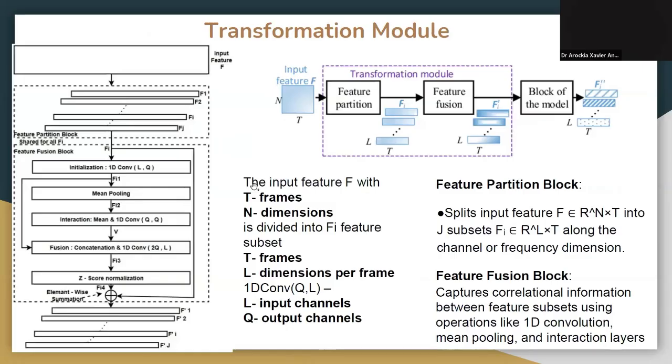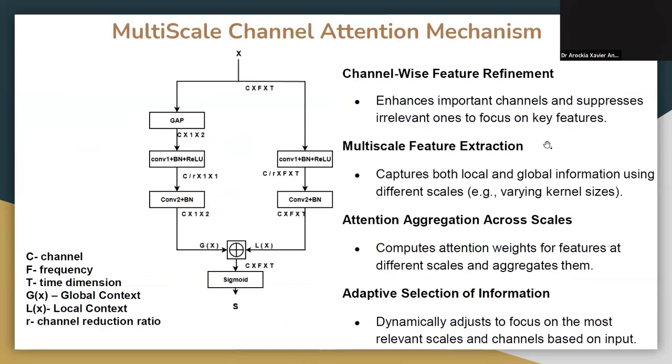So here in the attention mechanism, it enhances important channels and suppresses irrelevant ones to focus on key features. So it captures the channel, frequency and time dimensions in global context and local context. Global aware parameters are now provided in the convolution with batch normalization and ReLU, and the second layer of the convolution model with batch normalization, and similarly it is combined again to give the global context and local context, but at each attention, capturing using the sigmoid level. So this is what we have created in the attention mechanism.